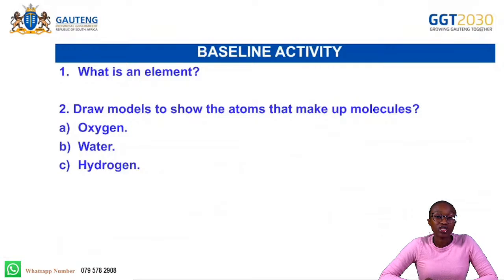Now, let's go through our baseline activity. I'm going to read out the questions for you and then give you time to answer them. The first question reads, what is an element? And then the second question says, draw models to show the atoms that make up molecules. A, oxygen, B, water, and C, hydrogen.